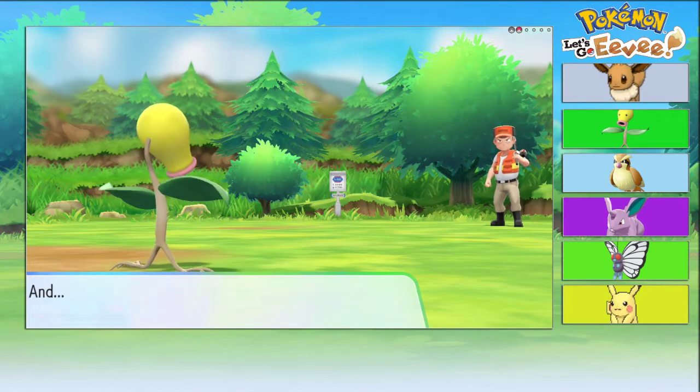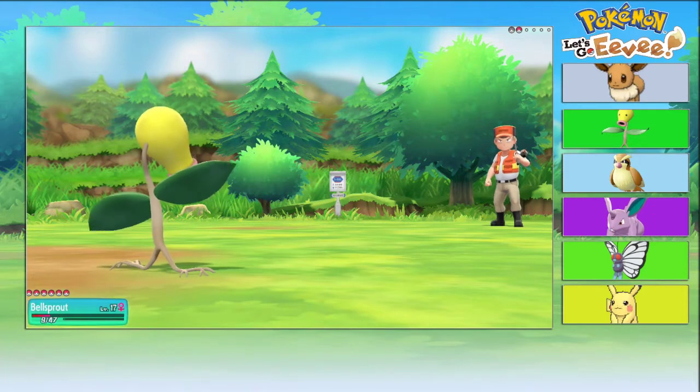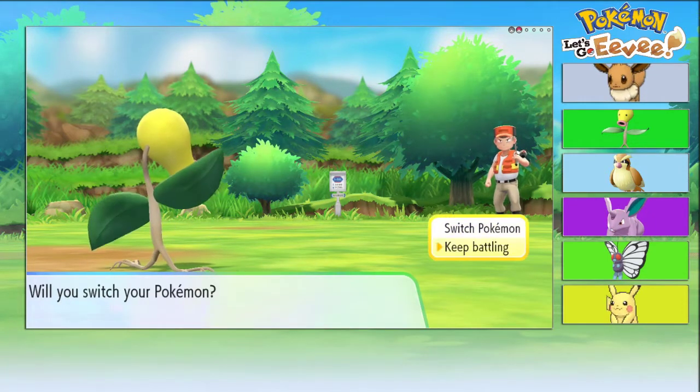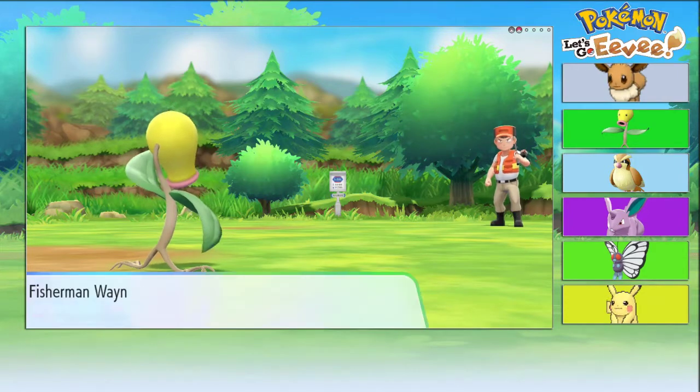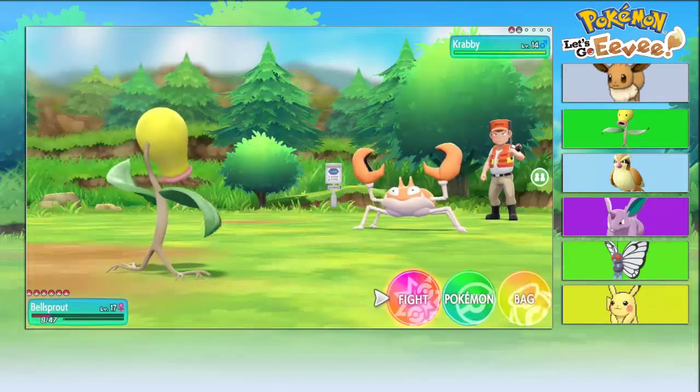Yeah, I'd rather poison. I mean, if I get the TM for Toxic, I'll probably get Toxic. Speaking of powders, shouldn't the powder moves hit more than one Pokemon in a double battle? Or does it? I haven't really done a double battle in a while.